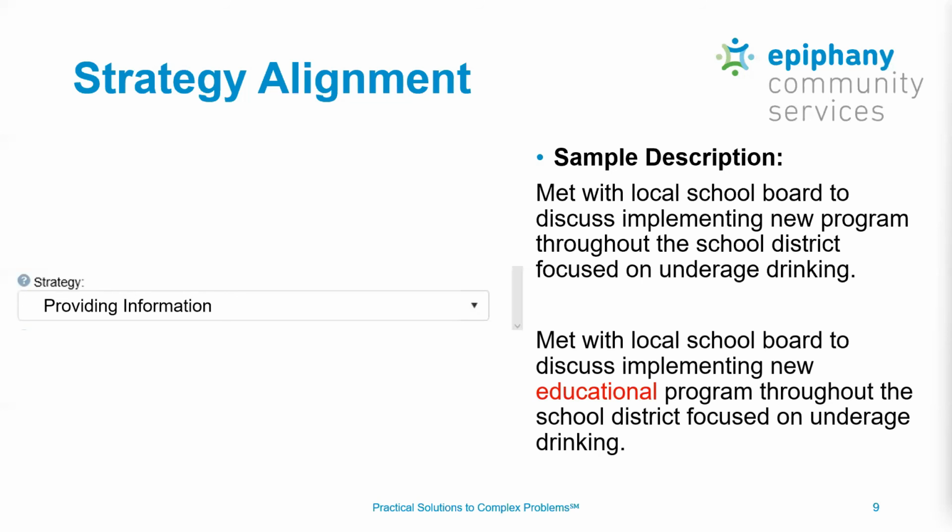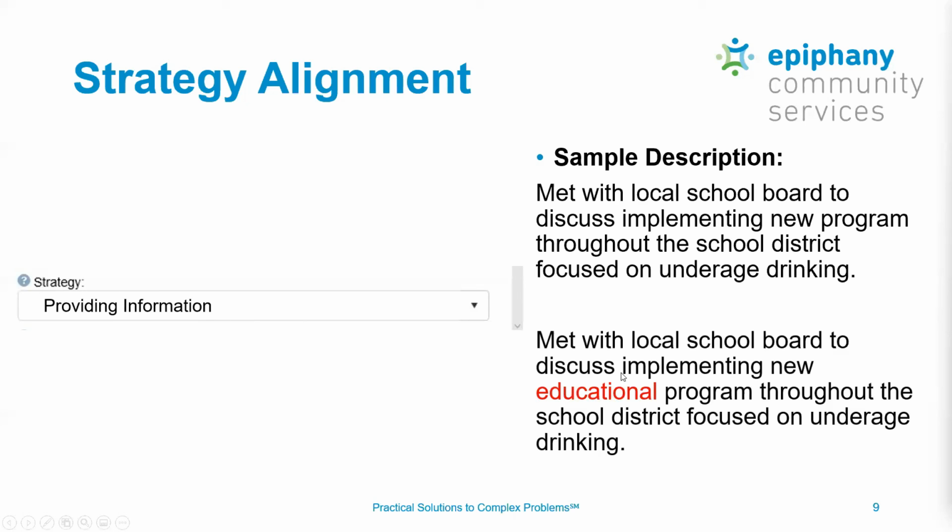If it was a new training program that included how to say no to drugs, or something like that, right? How to say no to a party, where they're actively training or giving the youth a new skill, we might go with something different, like enhancing skills here, right? If it was more of that providing support piece, again, we would change our strategy then to providing support.